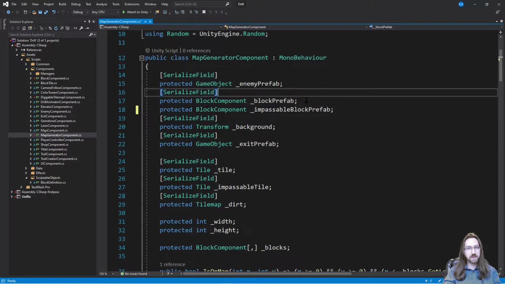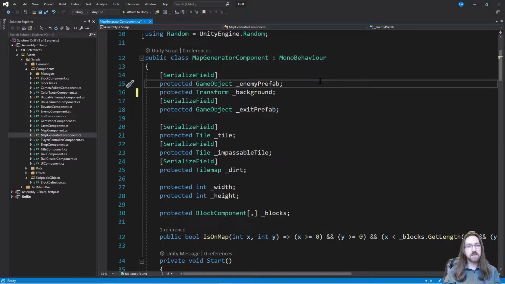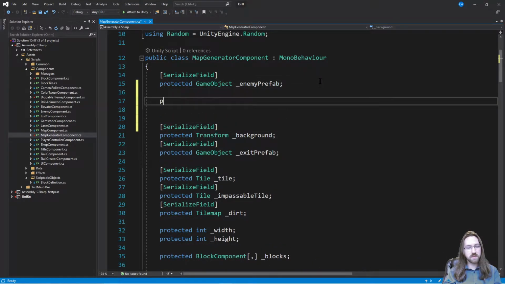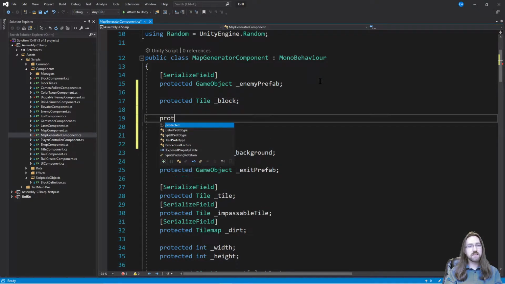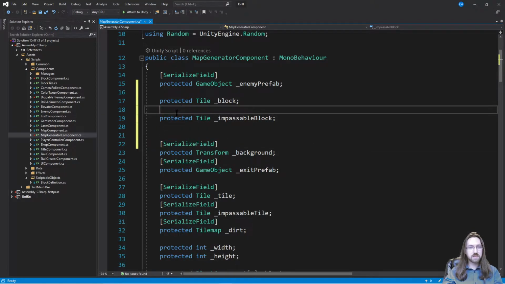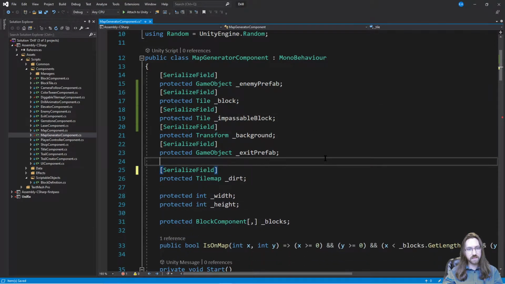So we don't even need the block prefab, really. What we need is a tile. This will be just the block, and then this will be an impassable block, something like that. Then we'll serialize these two, and then we can get rid of this tile and that tile.